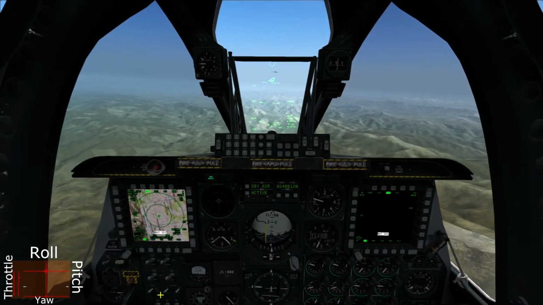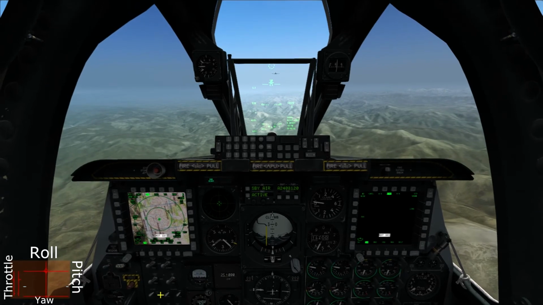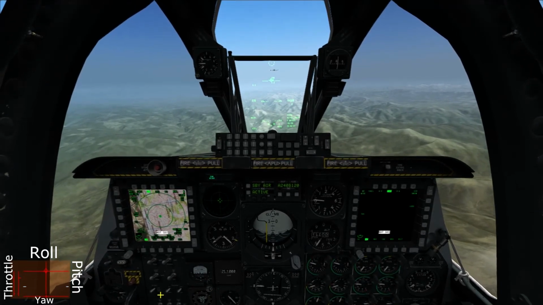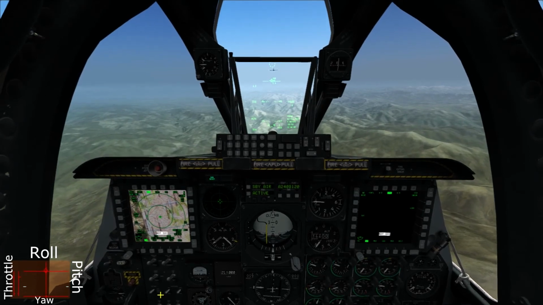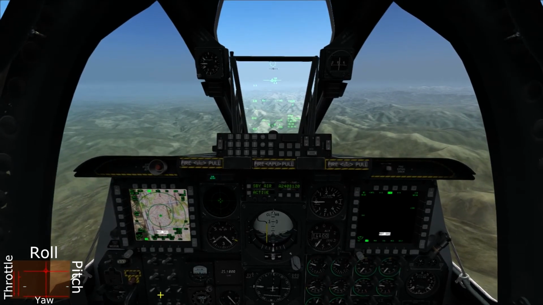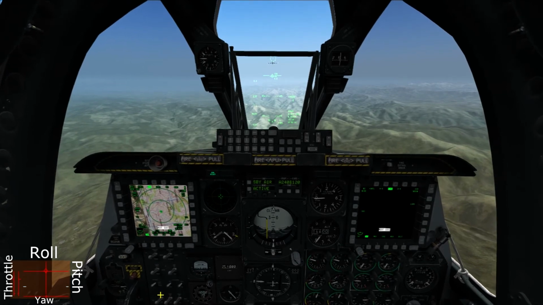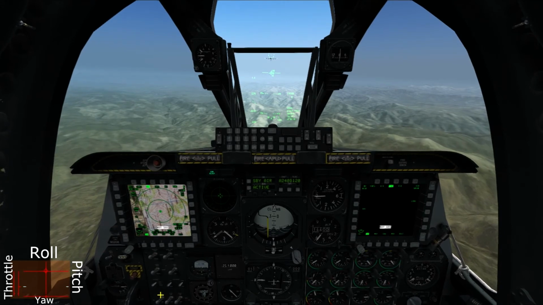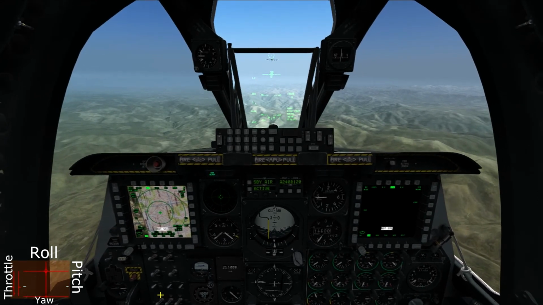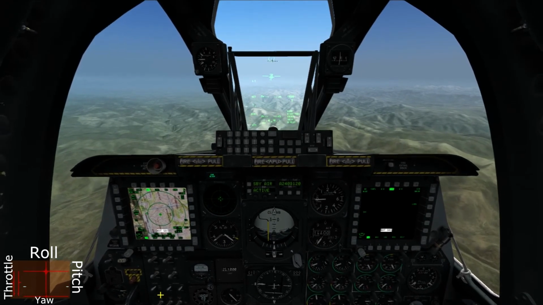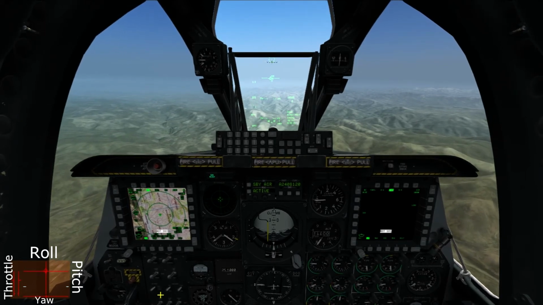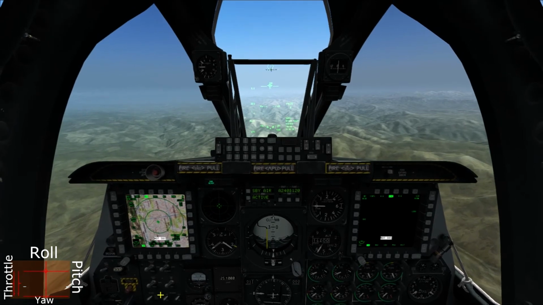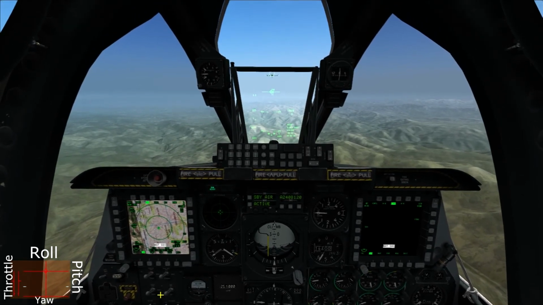And now we come to the midair refueling part of this tutorial. We're currently approaching the tanker, and before we get to the tanker we need to radio with it to tell it that we're inbound. We can do that by choosing the appropriate channel, so mic switch forwards, aft or down for the UHF, VHF and AM and FM radios. And then we hit F6, then we hit the appropriate tanker, and then we press inbound, which should be F1.